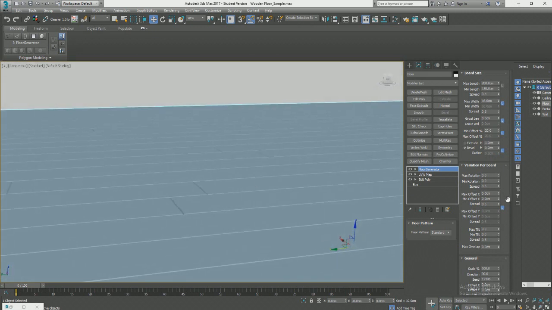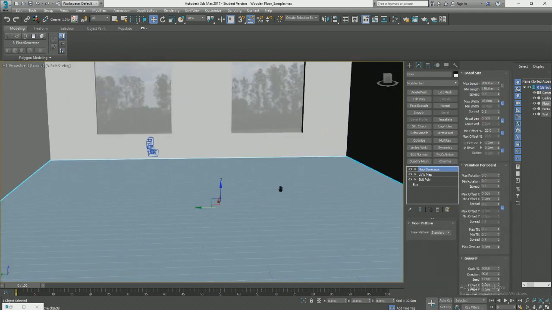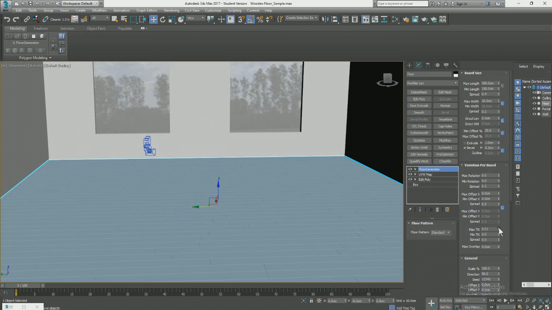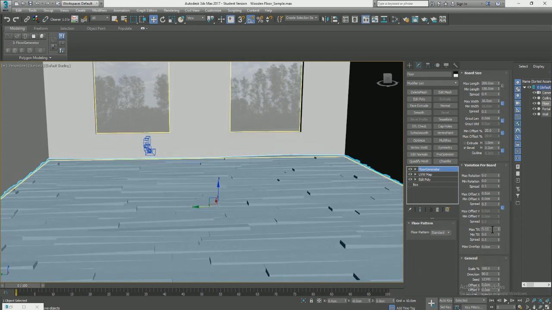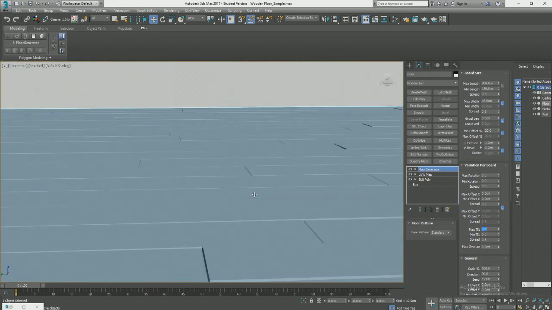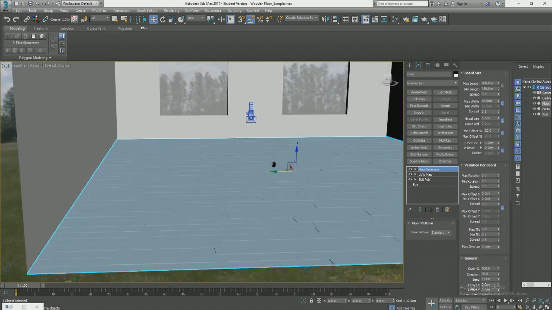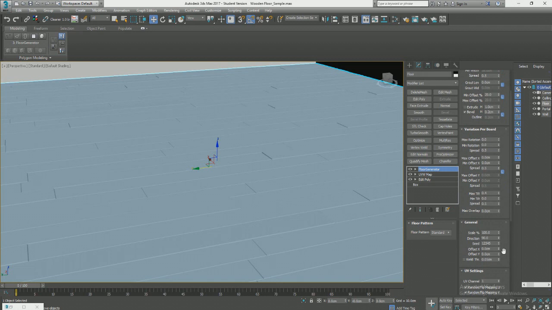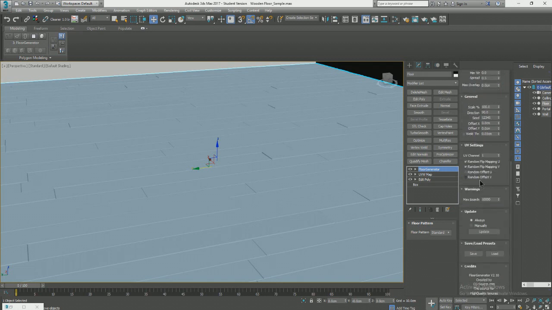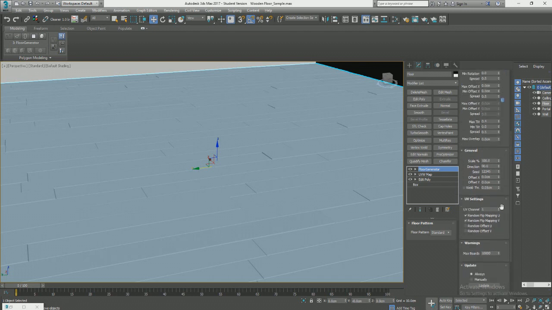And what's next? I'm gonna play with the tilt, which pretty much turns the floor into a more edgy floor. So just add some tilt to random planks. I'll not go crazy with that. I'm gonna use 0.4. Yeah, I think 0.4 is gonna be fine. And that's pretty much it. And make sure those 2 boxes right there are unchecked. They might be checked on yours. Just make sure they are unchecked.